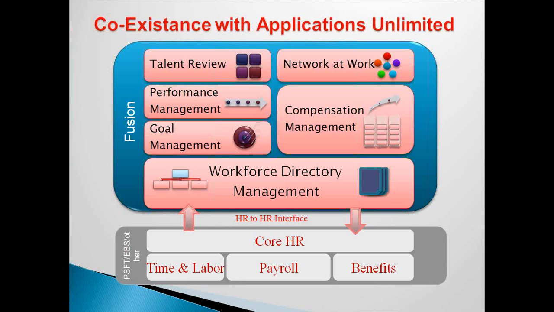Whenever you want to do performance management, your employee information from your core HR application, say for example E-Business, will be loaded to the performance management of Fusion. Appraisals will take place there, the final rating will be given, and that final rating will again come back to the core HR, which you will be using for many other purposes within the core HR. So that integration will happen.